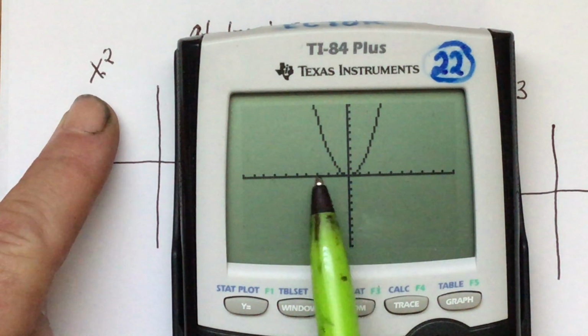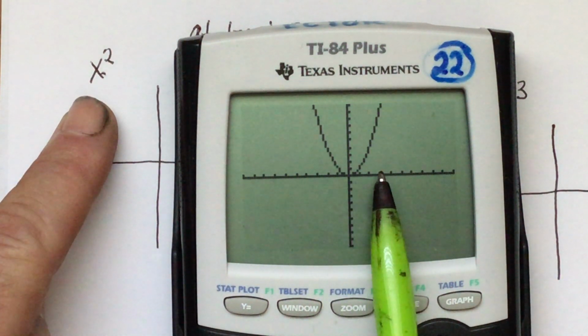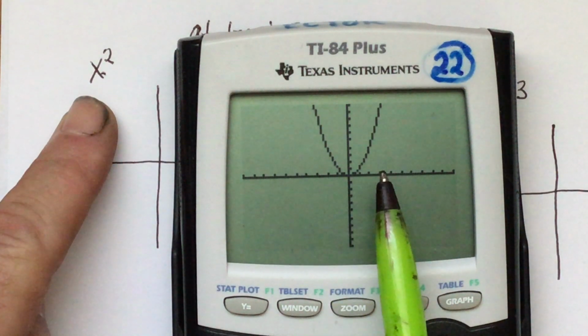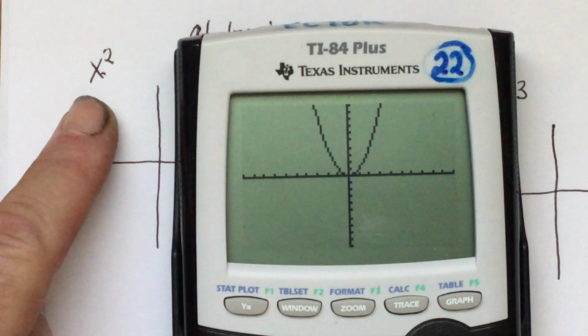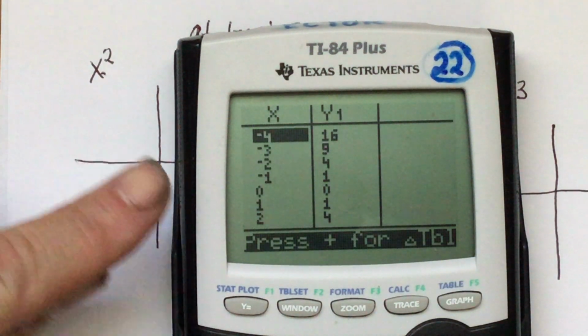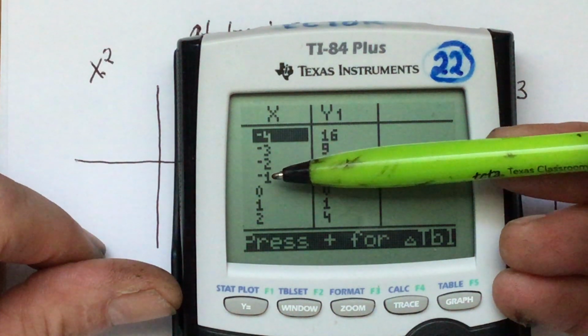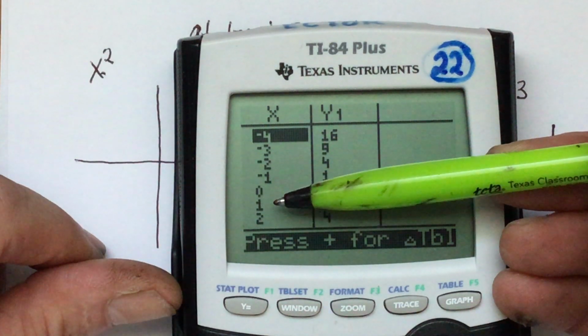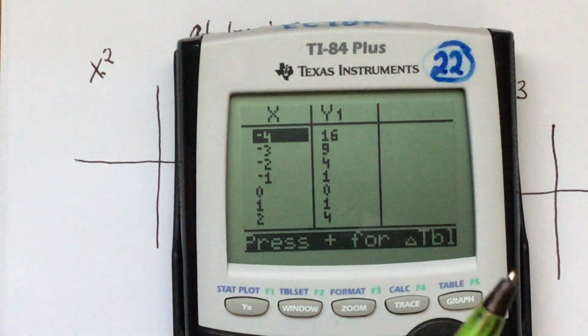And what I need to do is pick some x's on this side of the center and on that side of the center. Maybe one from over here, one from over there. And it looks like this thing is going to bottom out right here at 0. So I'm going to look around the number 0 for x. To get my points, now that I know what the graph looks like, I just push second graph and look at the table. Right here at 0 is where I saw that it bottomed out. So I'm going to pick the number that comes before 0, the number that comes after 0. That will be 3 points, and that will be enough to draw this graph.